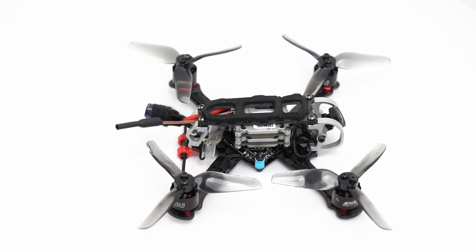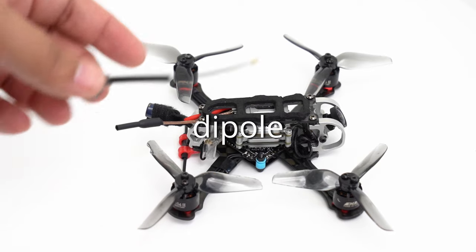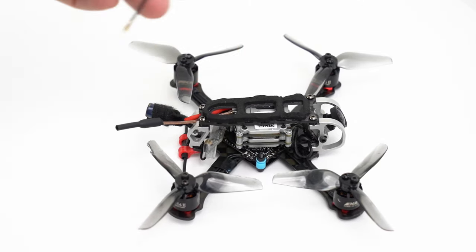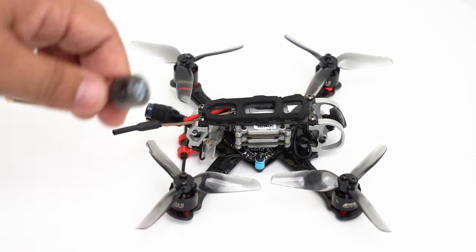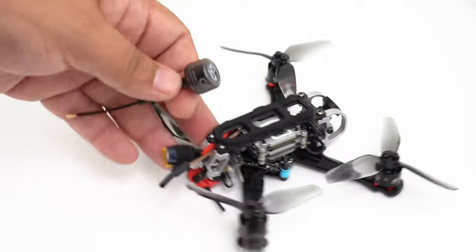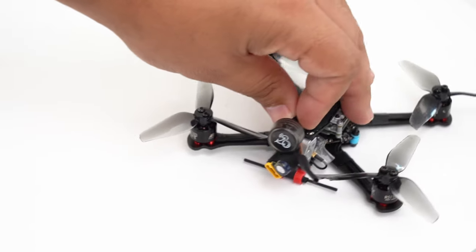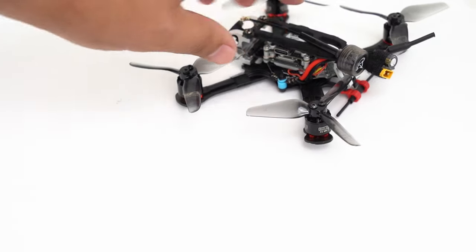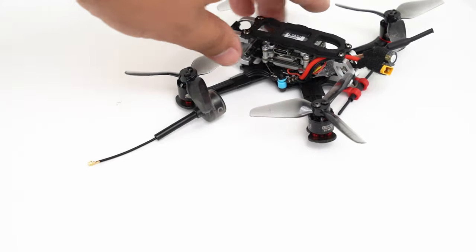Now this build, I decided to go with this UFL, which Variety has been testing and using with great success over this. Not so much for weight. I think this only saves about 2 grams, maybe a little less. It's like 1.5 grams. But I like this for easier mounting on something very small like this. Like, where am I going to mount this? I could sort of zip tie it in like that, but that's going to be difficult because of this hard section here.